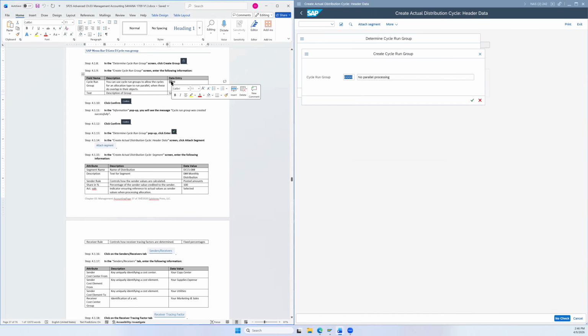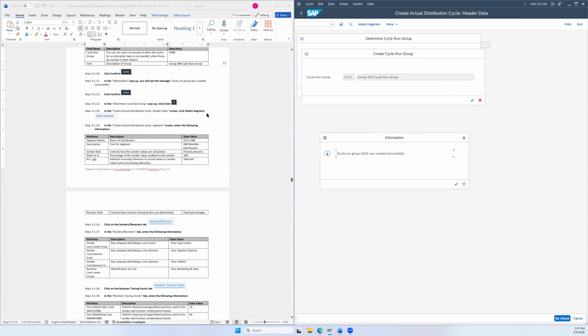So we're going to copy this data over, and it says that for cycle run group, we're going to put, I think that's a 0. Can't tell if it's a 0 or an O, but I just copied that over, and we're going to put our number there, IM26, and you will put your respective number, as well as copying the text for the text box here. And again, replace this part with your number. So looks like it's all good. And after that's done, hit confirm, which is this little check mark.